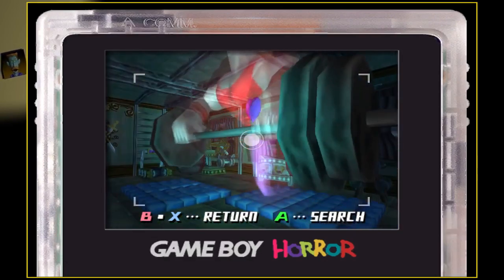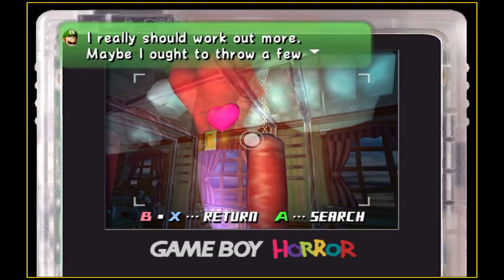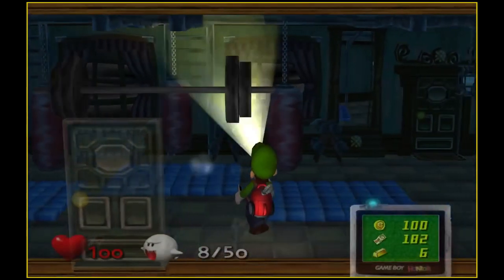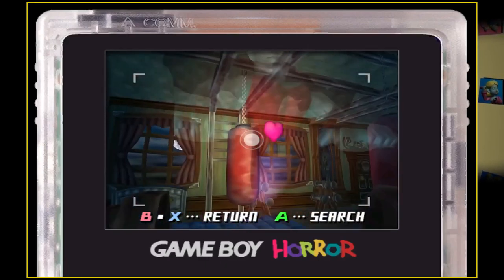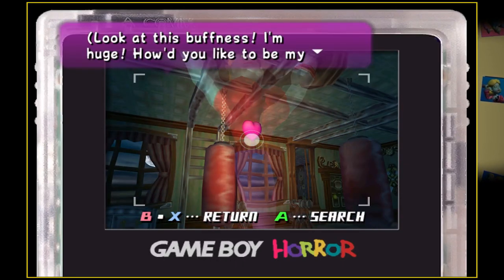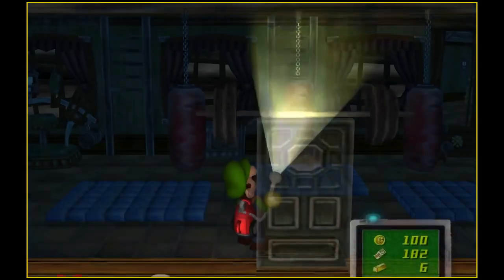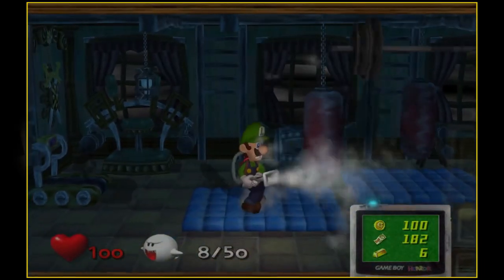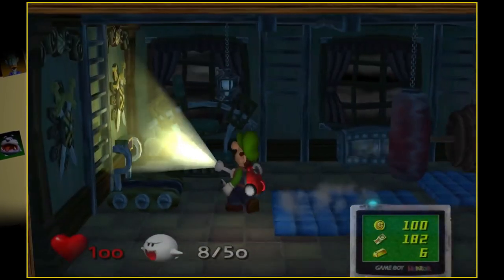I know what to do already. But it's for you. I really should work out more. Maybe I ought to throw a few quick jabs while I'm here, because you're looking at the bag and not him. Oh, it's annoying. You were not looking at that guy there. I'm looking right at him. Do it, go, now, shoot! Look at this bluffness. I'm huge, I'm swole. How do you like to be my punching bag, weakling? Oh, he's talking to me? I think it acts as kind of like a translator. You need to aim more to the right.